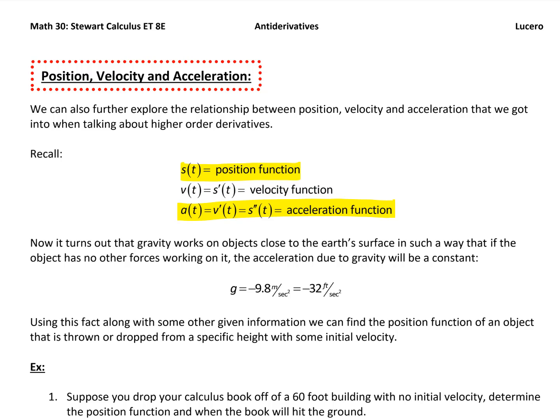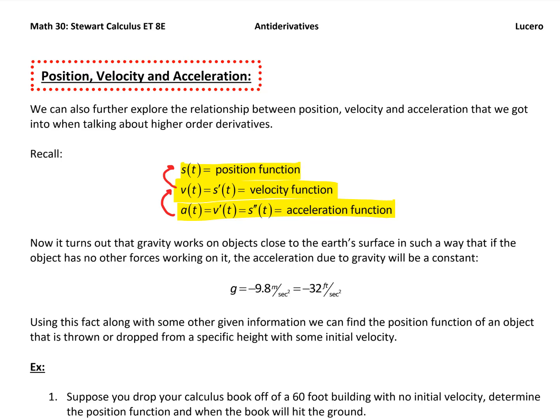We're going to say, now that we have antiderivatives, we could start with any of these and create the other two. So we could start with acceleration and work our way back to position by taking two antiderivatives and using some information given in the problem. Or we can start with velocity and work our way to position, or start with velocity and go down and work our way to acceleration. So we have some more flexibility now that we've defined antiderivatives.